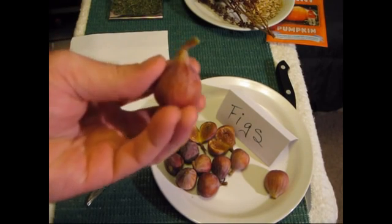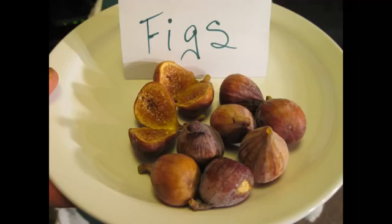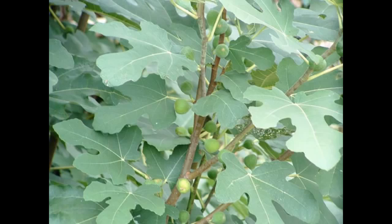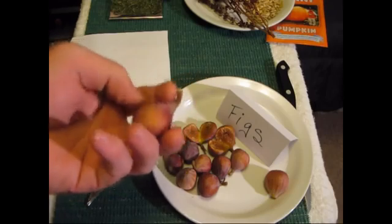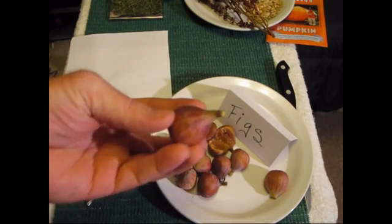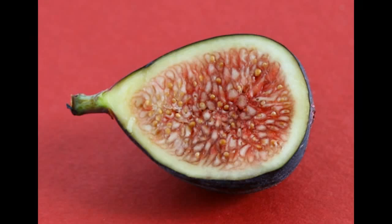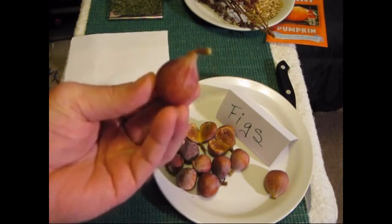This is a fig. It comes from a tree. Today, we're going to see a cool little easy trick on how to take the seeds. Okay, but anyway, boys and girls, this is a fig.